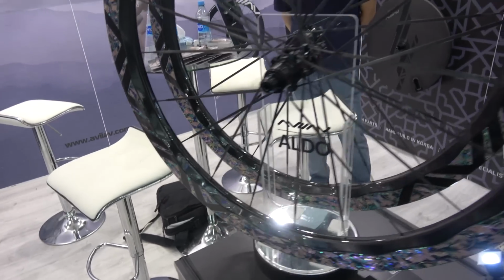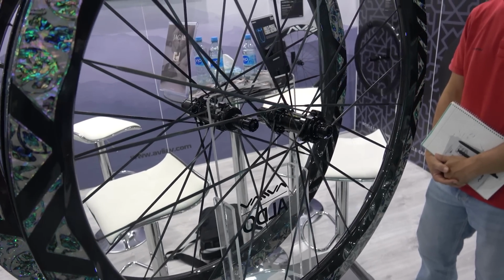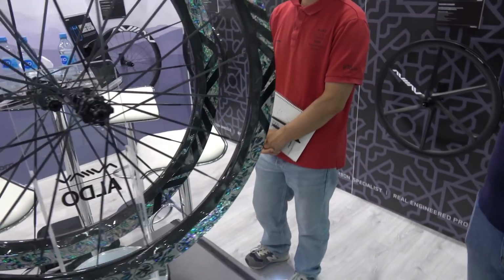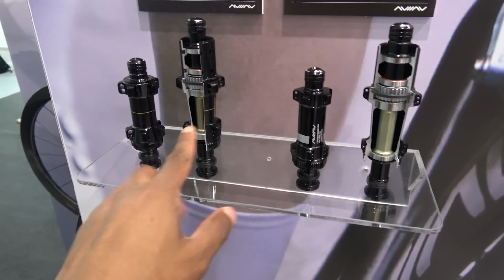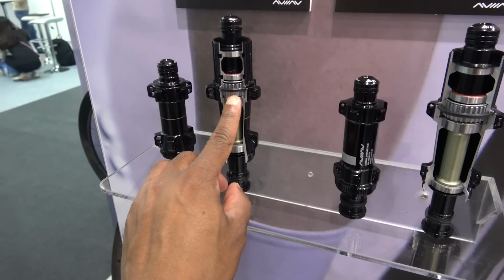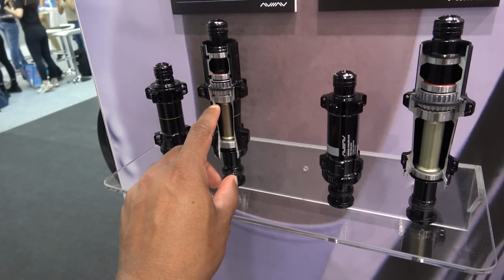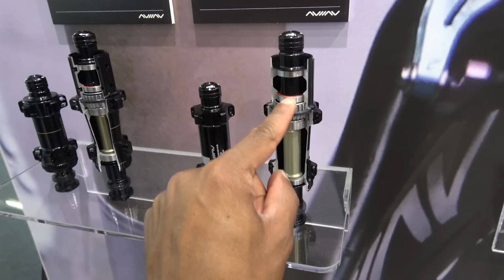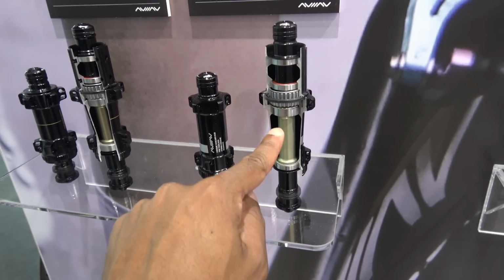Okay, some general questions. Who supplies your hubs? Yes. These come from the H-Works. H-Works, we know who else supplies them as well. So that's a good choice. So these are the cutaways of their hubs, and you can see how this thing works. So you've got 2 ratchets in there, so the force is going through axially, so there's no pawls in it. I have to say, whoever cut this did a really good job, because it is fine as anything, and that's very good as far as an exploded drawing goes.